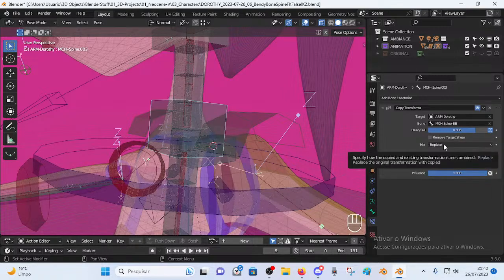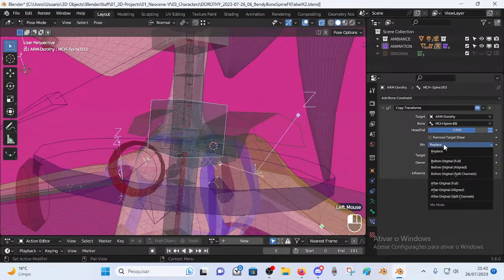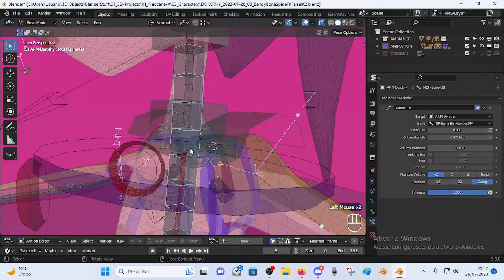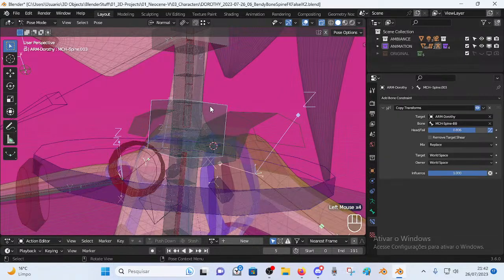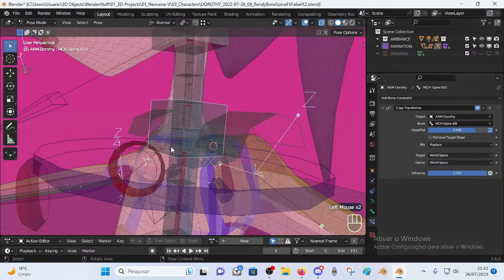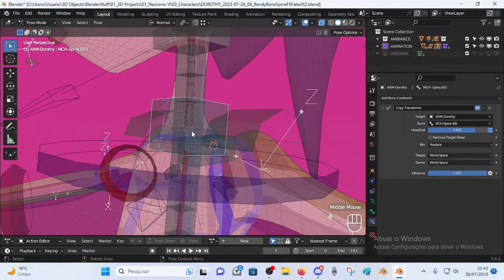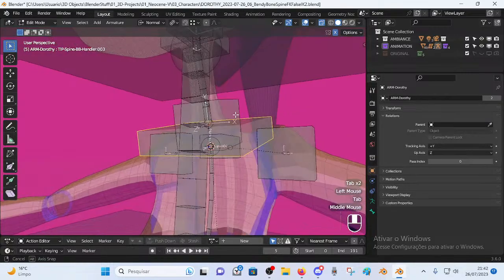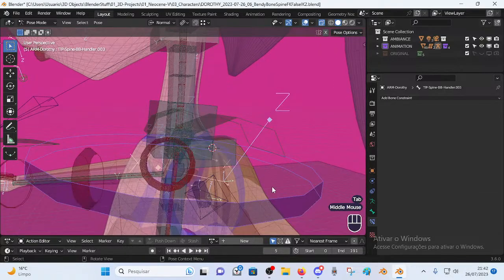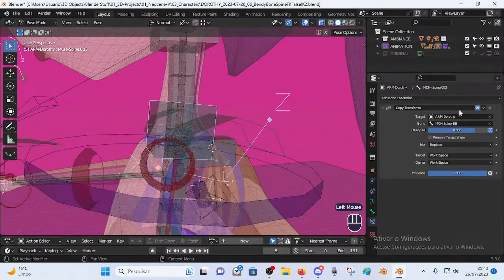Then replace. I thought I could achieve something with the others, to have the bone's tip free, but the tip was in the middle, not with this custom shape, this widget, so don't confuse. This is indeed the handle bone, and it was in the middle, it is large, it is the middle of the bendy bones. This is the one that had the copy transforms bone constraint, and then we replace world space.